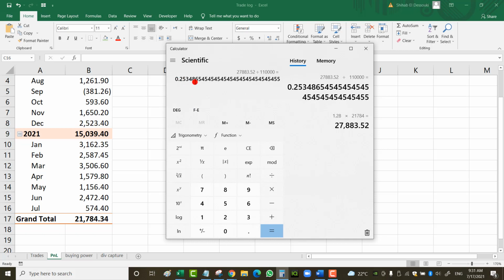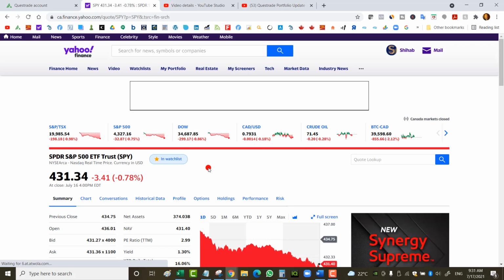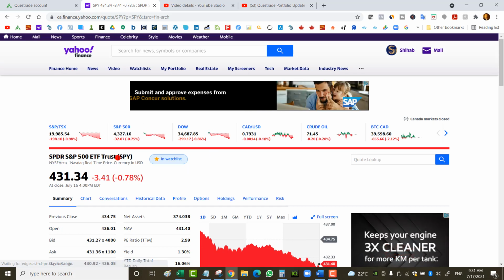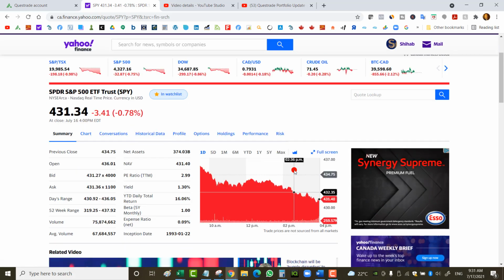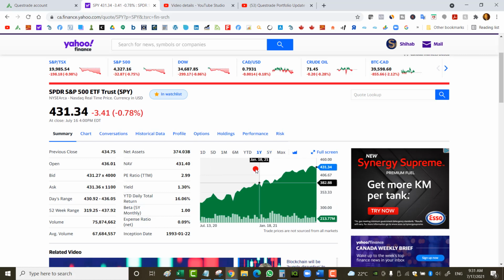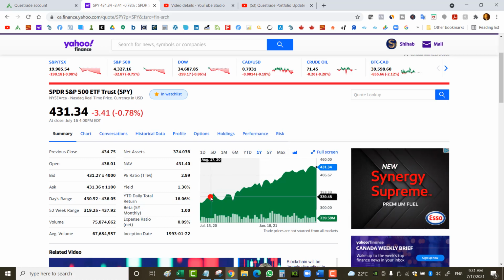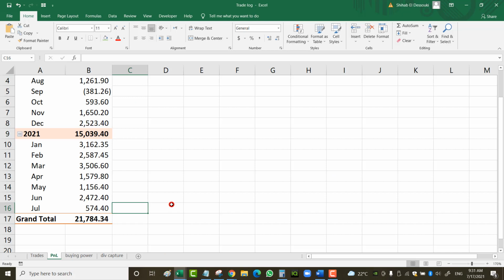So first thing that comes to mind is if you're comparing it to just buying the index, that might have generated a higher return. That's for sure. Now the reason I'm comparing it to just buying SPY or the index, SPY is an ETF that represents the top 500 stocks in the US. The reason I'm comparing it to that is because it's the easiest, most passive thing you could do, which is just to dollar cost average the index. So I have to compare, is my strategy of selling options worth all the hassle and stress if I had just bought the index?